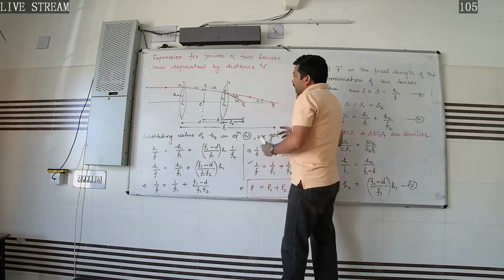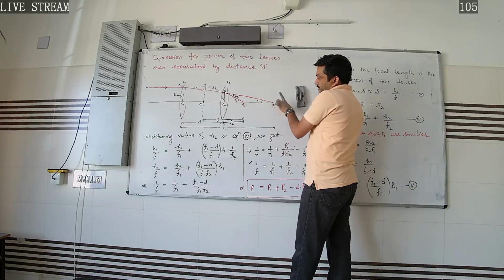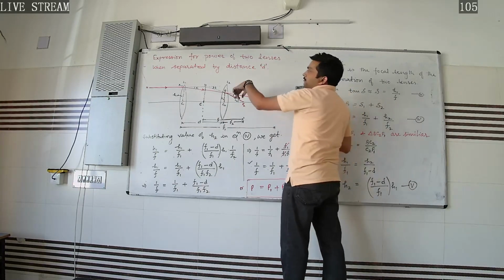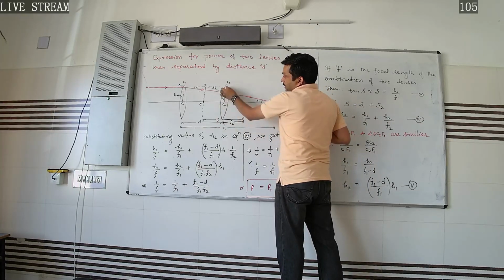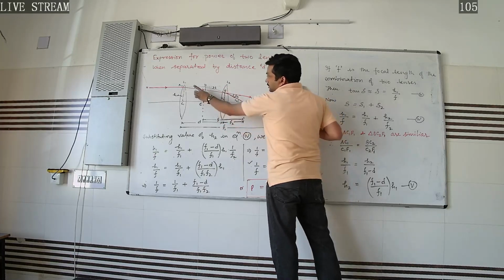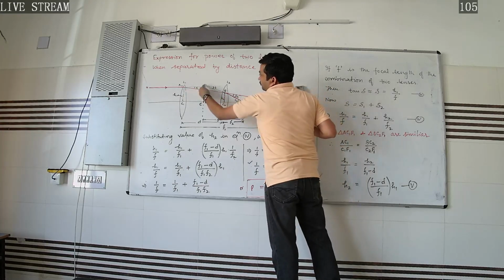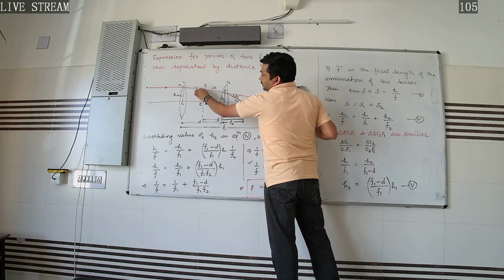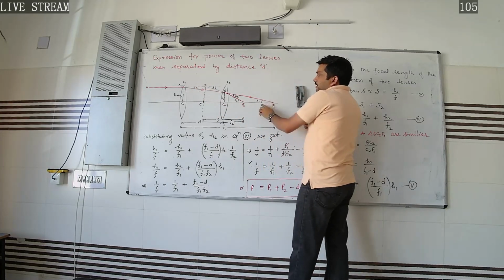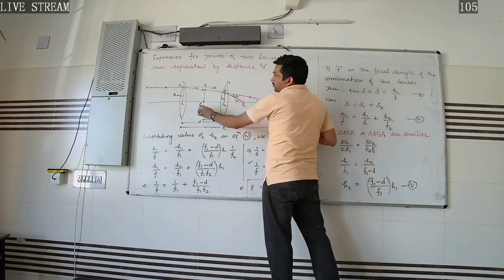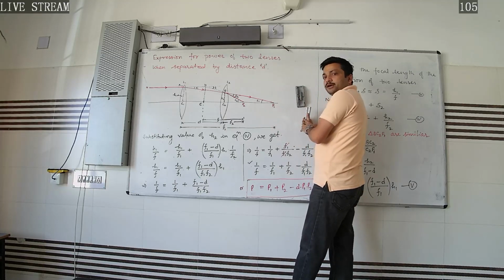Here this ray of light is getting refracted and meets the principal axis at point F1, and F1 is called the principal focus of lens L1. In this case, we have not considered the presence of lens L2, simply this lens L1. So for lens L1, the deviation suffered by this ray of light, let us consider it is deviated by an angle delta 1. So this angle and this angle will be the same. Under this condition, tangent of delta 1 will be equal to H1 over this F1. We have given that as equation number 1.